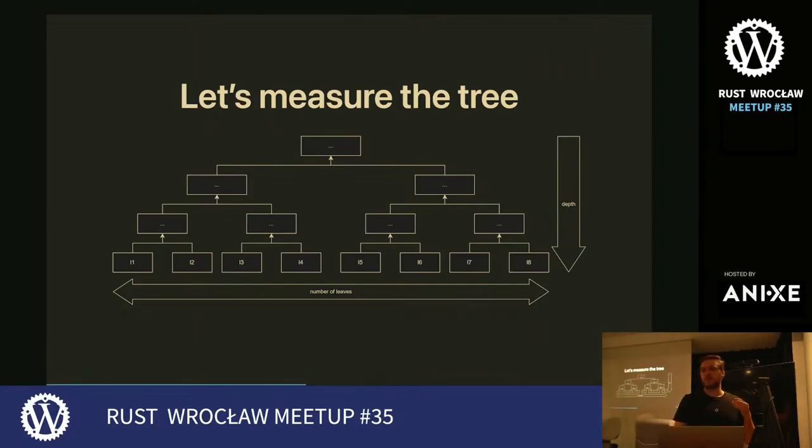A tree is typically defined by its depth, and perhaps I should have prefaced this before I started the presentation, but I'm not a cryptographer, right? I'm just a lowly Rust software engineer. I just think Merkle trees are cool. So take anything I say with a grain of salt. I might be wrong here and there on naming conventions or such. But what we're talking about here is technically a sparse binary Merkle tree. Binary meaning it splits into twos, and sparse meaning we have empty nodes which will be allocated to 0.